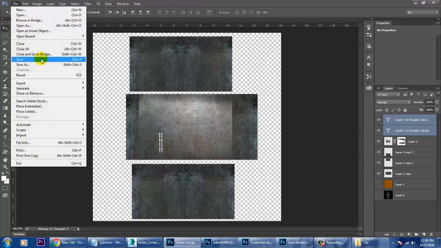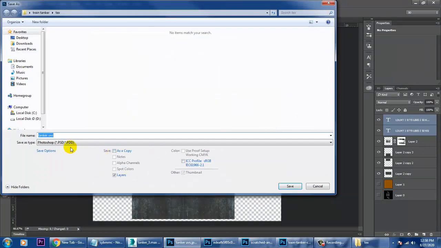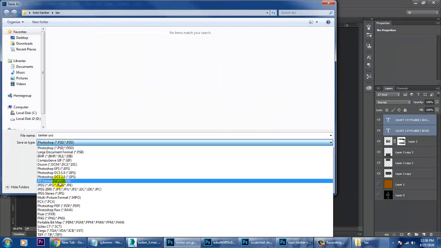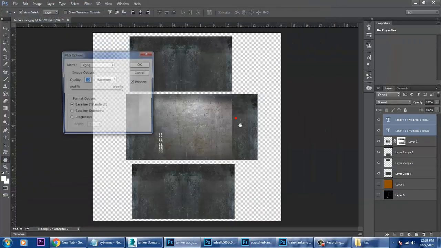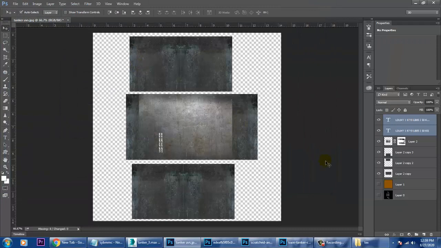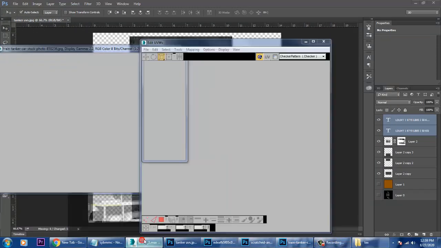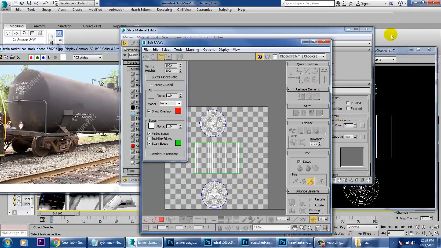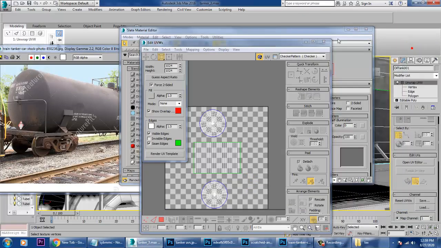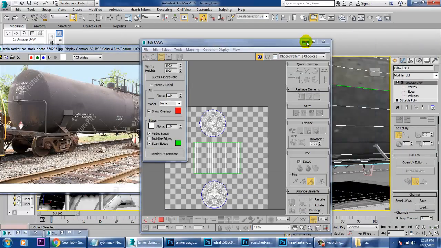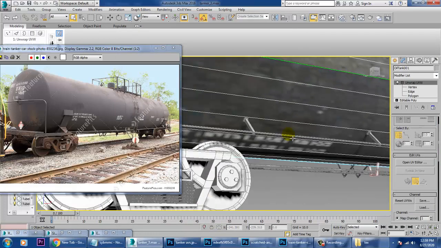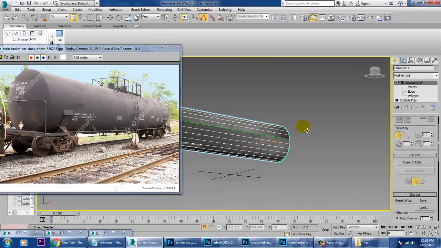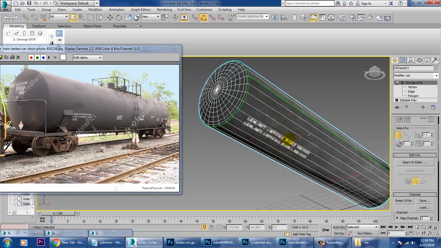Off this, File, Save as the same JPG, tanker texture. Alright, let's see. It's coming more down over here. We can push it up if required.